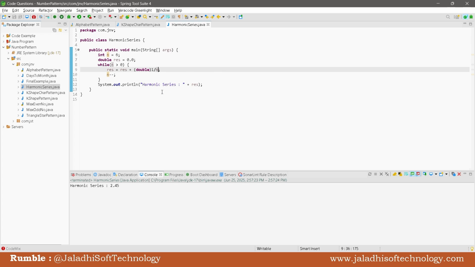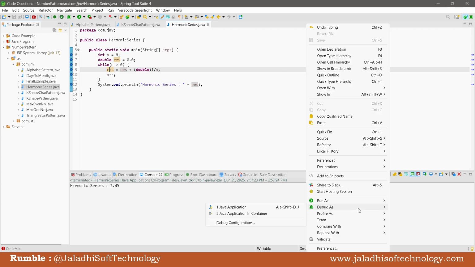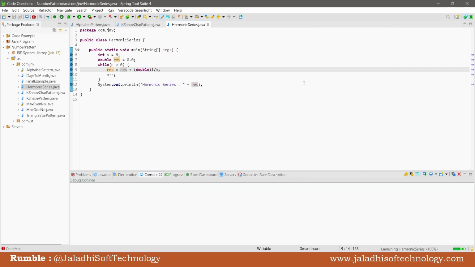Suppose we debug this one, to see what will be displayed. We can check the debug also, so we can understand very easily. You can double click this one. Debug mode is not working, because my system is slow. Right click, debug as Java. Now it is converting to debug format.